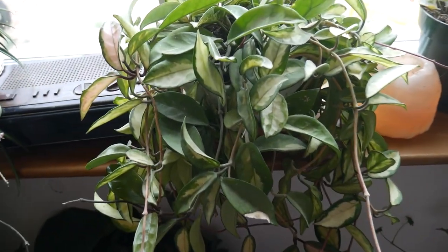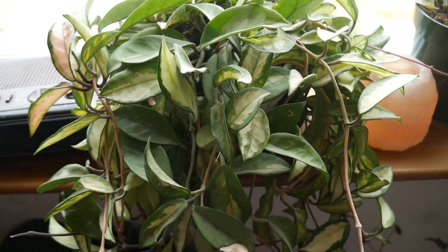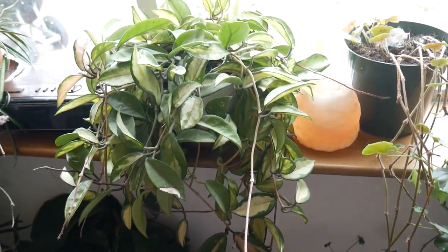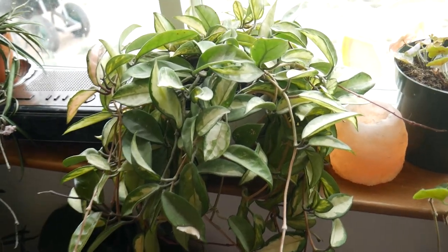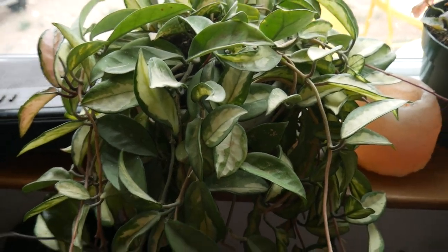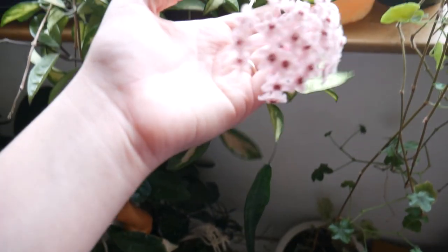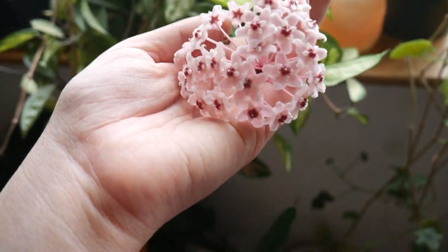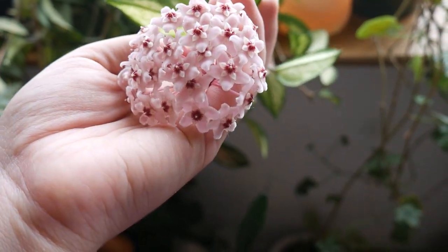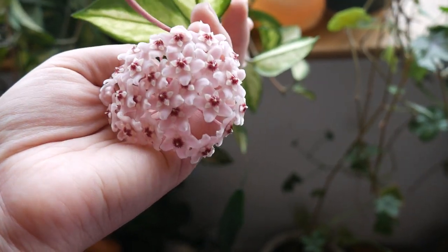And then, oh, my pride and joy. So my Hoya Crimson Queen, right? This is a Crimson Queen, I'm pretty sure. Anyways, I think every time I do a houseplant tour, I'm always like, isn't it Crimson Queen or is it a Crimson Princess? I don't know. But this one is doing awesome. It is blooming right now. It only has one bloom at the moment. The blooms on this kind of smell like a chocolate lotion, like that fake chocolate smell, but really sweet and floral, like honey. So kind of like a honeysuckle with chocolate flavor to it.